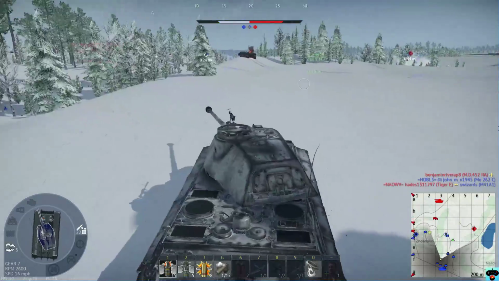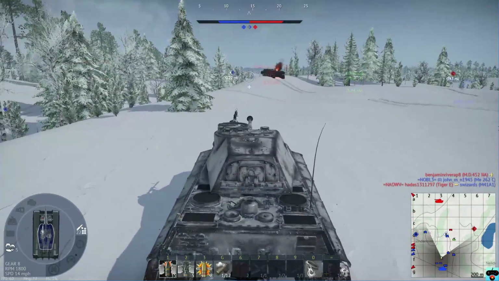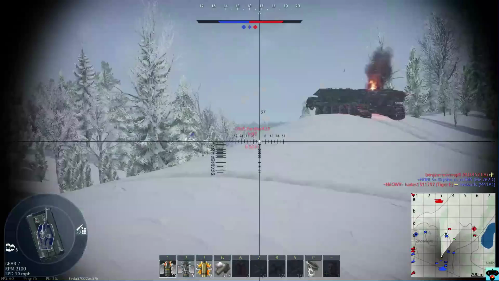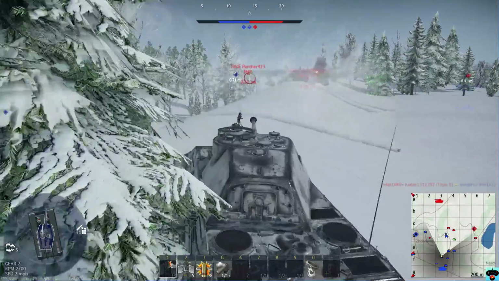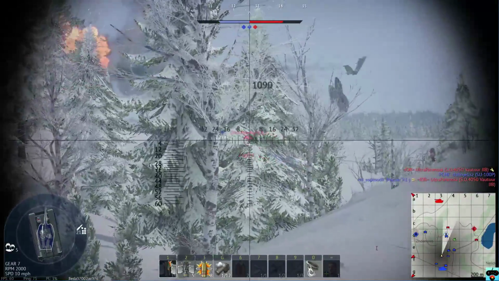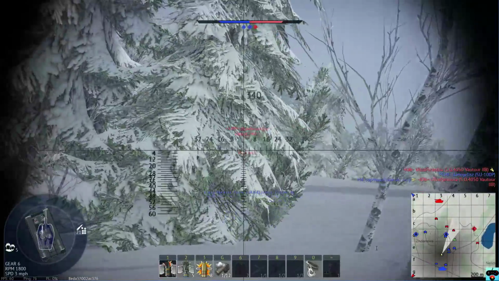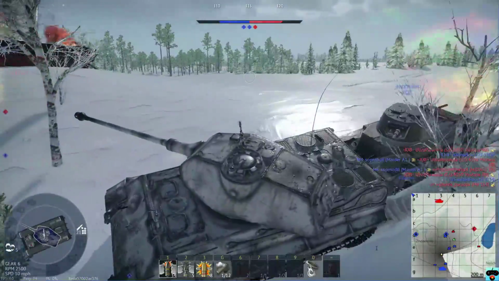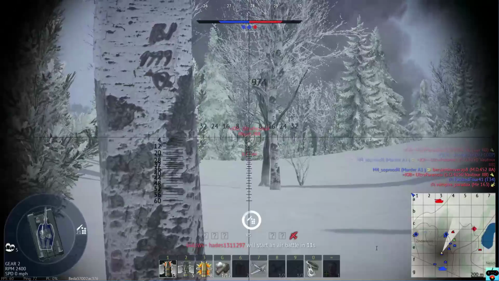And I'm not sure if I want to go back towards the B points or not. I guess we'll just head straight still. Let's see, can we hit this M56? Or M46, my bad. Nope. I missed. Great. No, stop pushing me. Okay, never mind, we can't even hit them at all. What is this? Why are there so many low-ranking tanks here?